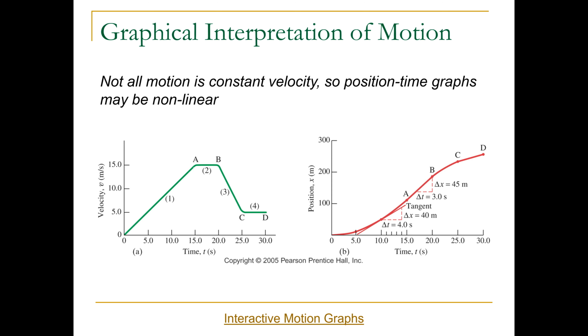On the right, we have some curved lines. And so if we wanted to find the slope, in this case, because it's a position time graph, the slope would give us the velocity. We could draw in a tangent line. So one of those tangent lines is drawn in for you for the slope at t equals 10 seconds.